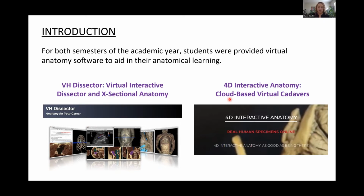And one of the reasons that I have really enjoyed being involved in this study is because during my second year at KCU, I was selected to be an anatomy tutor. And I think this gives me a unique outlook on this particular topic, and it made me especially curious about the outcomes of this study. So like the first year students, my ability to be in lab in order to tutor on anatomy was restricted due to COVID. So I also had to use this supplemental anatomy software in order to tutor my students in their weekly Zoom sessions. So I was using the software the same as the first year students, and I was finding many of the same strengths and limitations as we progressed through the academic year.